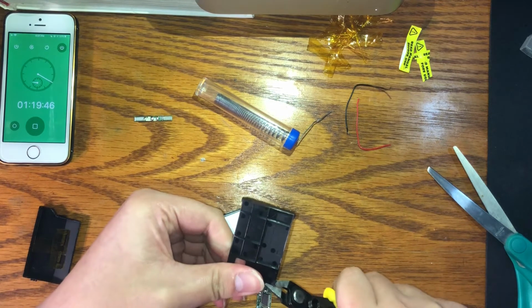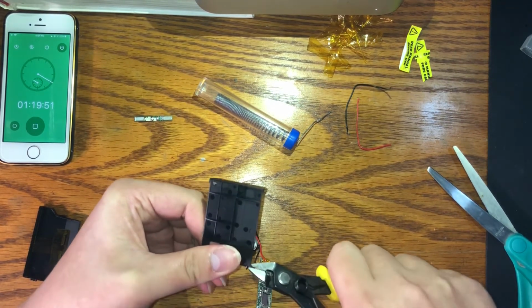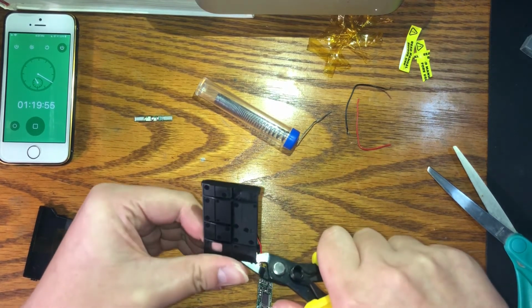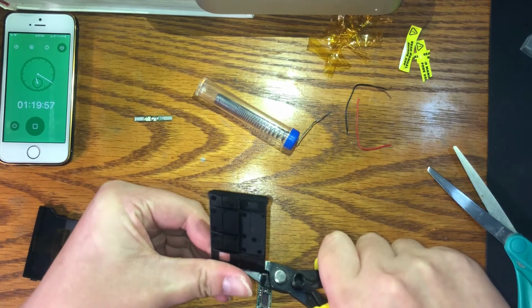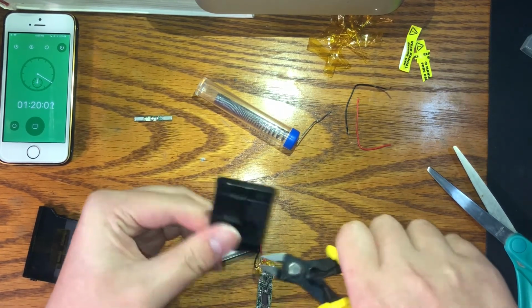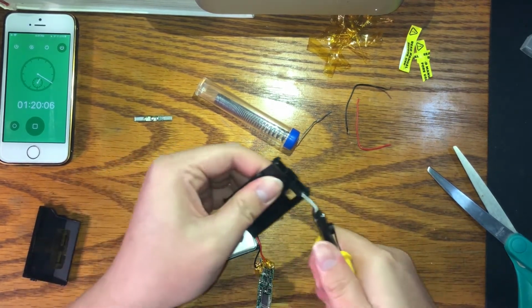A tip, if you keep your thumb over it, I'm wearing safety glasses, by the way. Yes, safety glasses. So put your thumb over the plastic bits, so if a shard does fly up into your eye region, it hits your thumb and not your eyes.